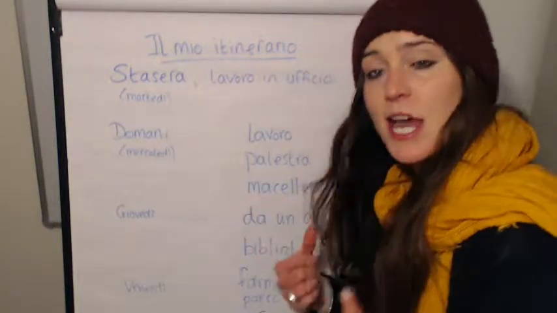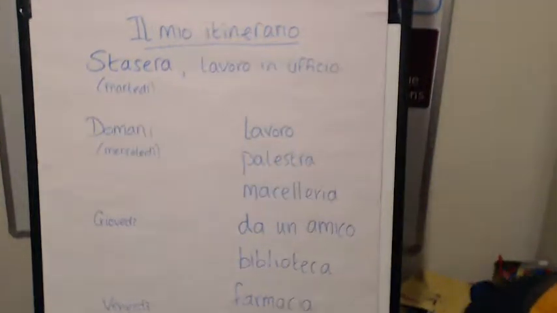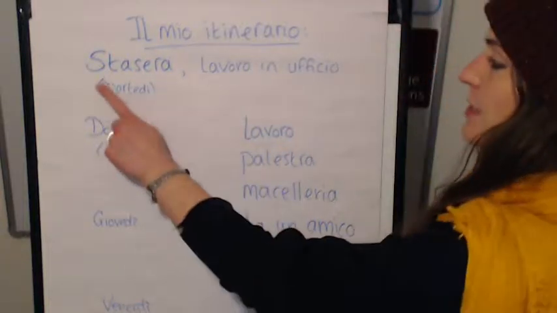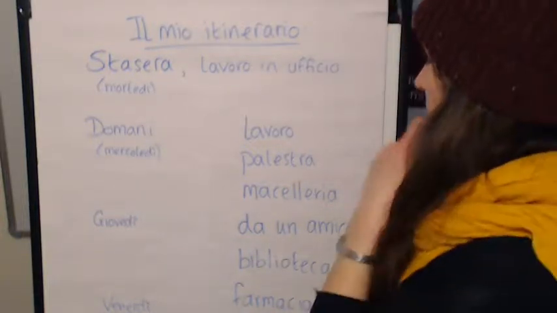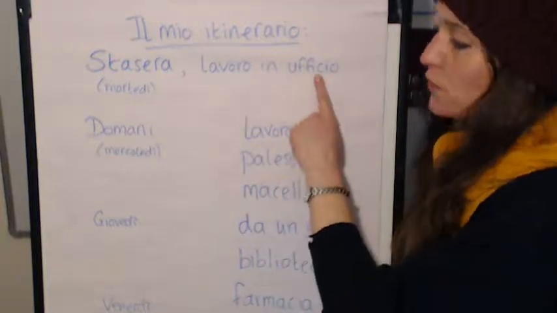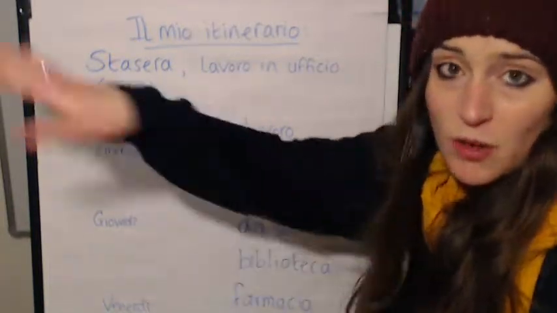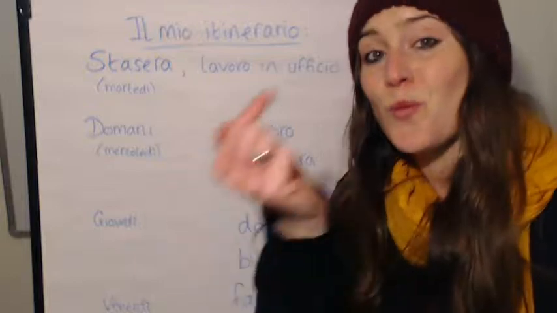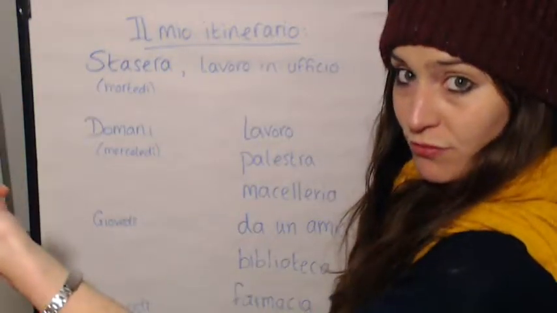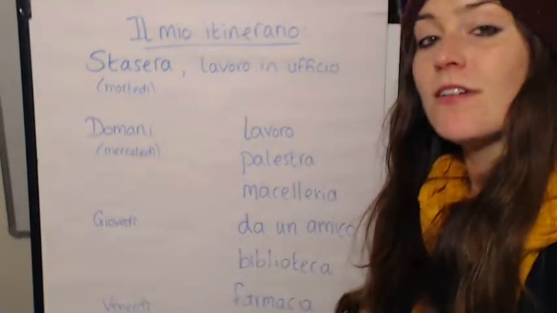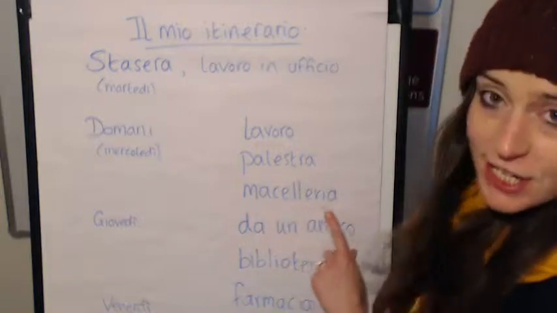Guardiamo insieme, ok? Andiamo, let's go. Stasera, andiamo un po' più vicino, let's go a little closer. Così sì, ok. Stasera, I haven't used the verb andare here, so I've told you what I'm doing. Lavoro in ufficio. Ok, stasera, martedì sera, lavoro in ufficio, ok? I'm not going out. Ma domani, tomorrow, è mercoledì, vado a lavoro. Poi vado alla palestra. E dopo vado alla macelleria.